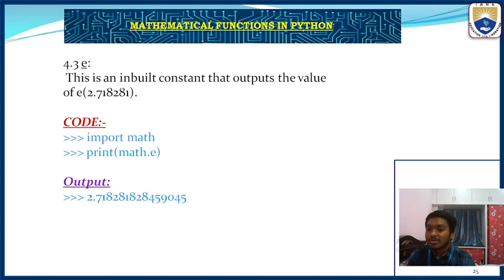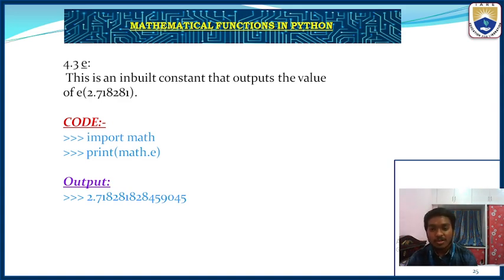Without importing the math module, we can run this, but it shows an error. The value of e is 2.71828182845945.